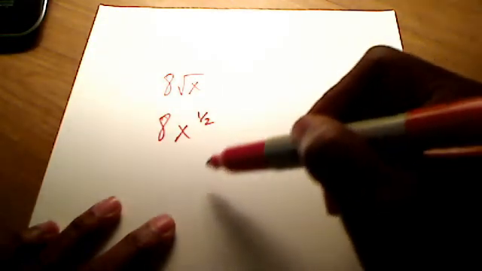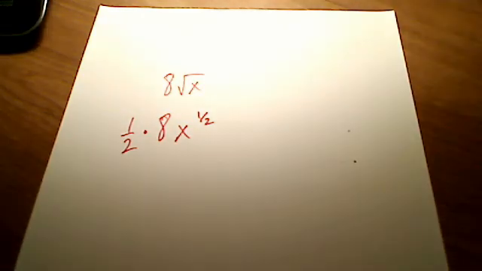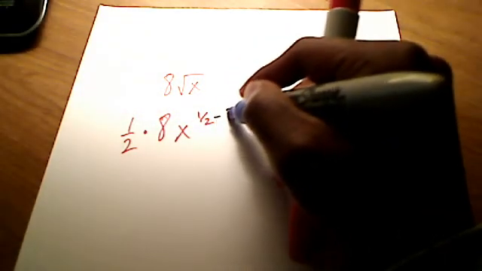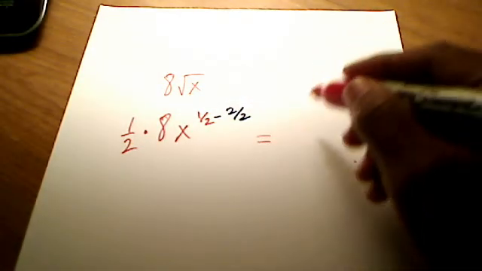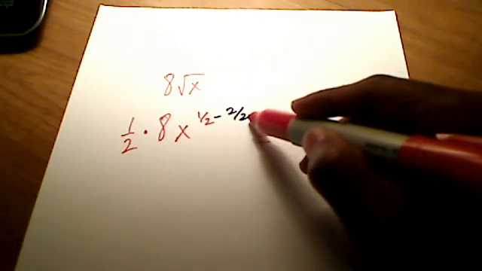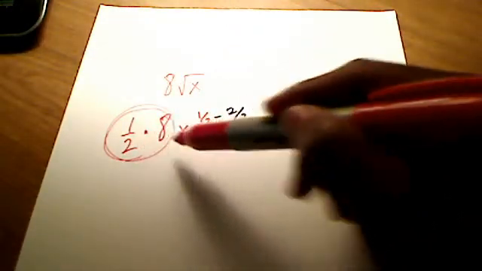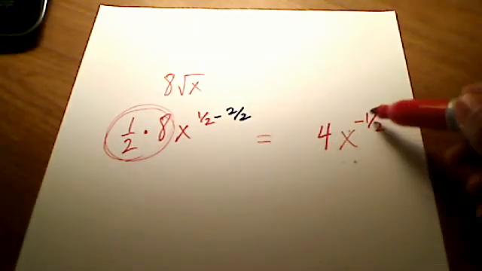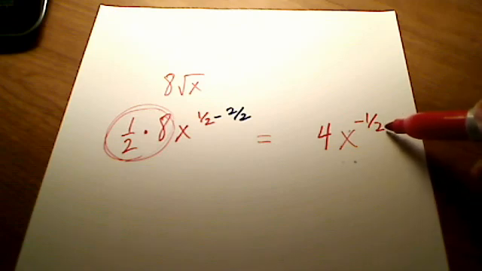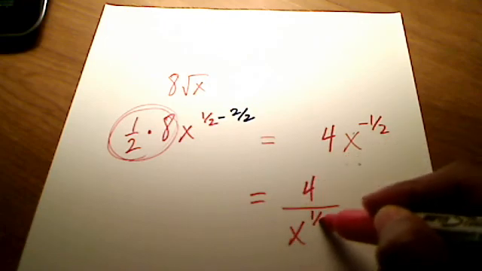Well, you know that the derivative rule says, let's take that 1/2 and multiply it by whatever's out front here, and then we'll subtract 1 from this. We'll subtract 1 from 1/2, but I'm going to write the 1 this way, as 2 over 2. And 1/2 minus 2/2 is simply just a negative 1/2. So I have x with a negative 1/2 now, but look what number I have out front. Between this 1/2 times 8 is really just a 4. So I have 4x to the negative 1/2, and since I don't really like negative exponents too much, I'm going to bring that down and write this as 4 over x to the positive 1/2.